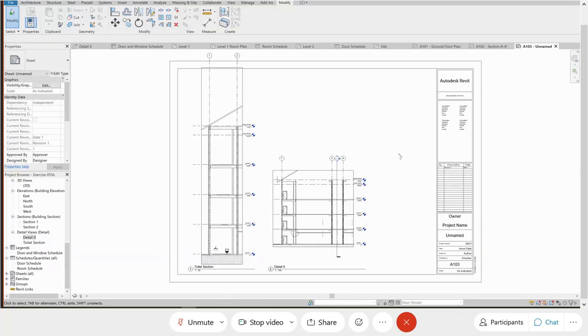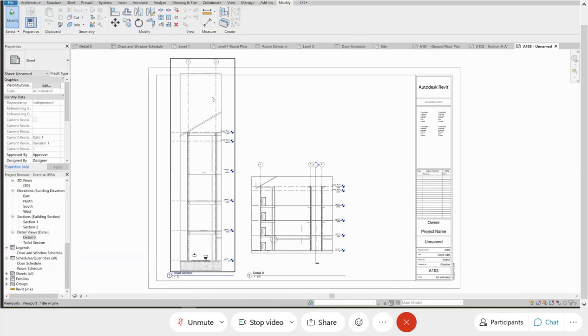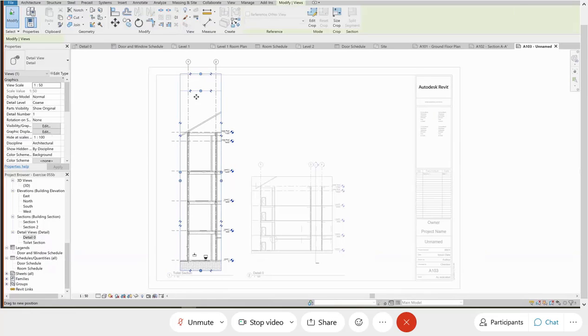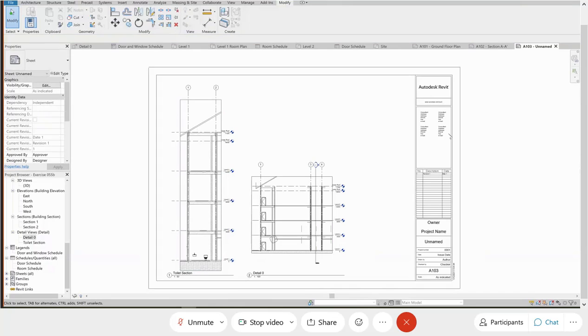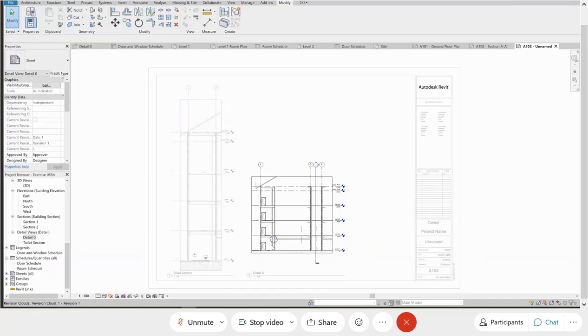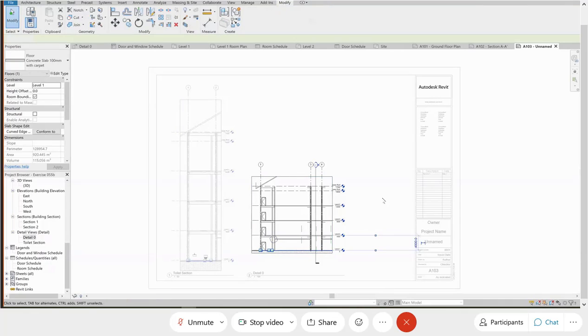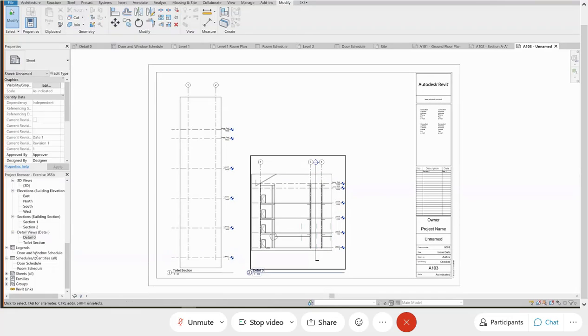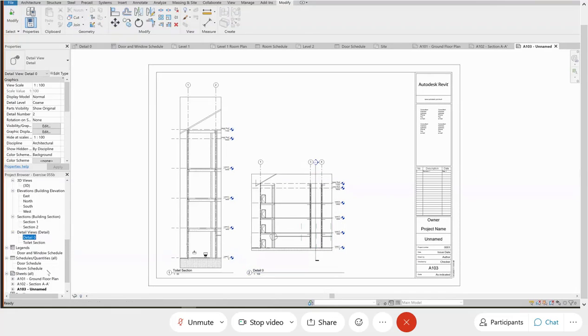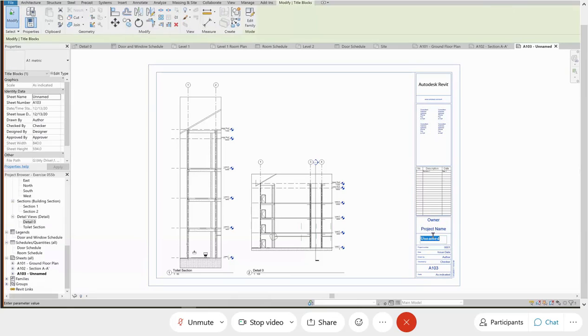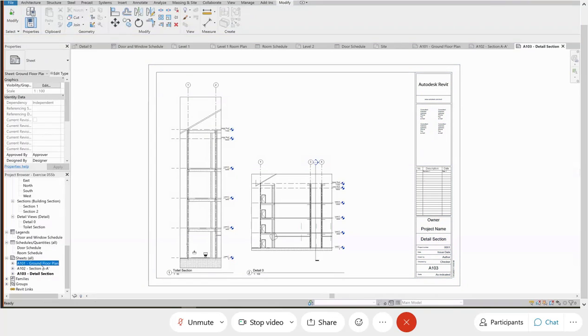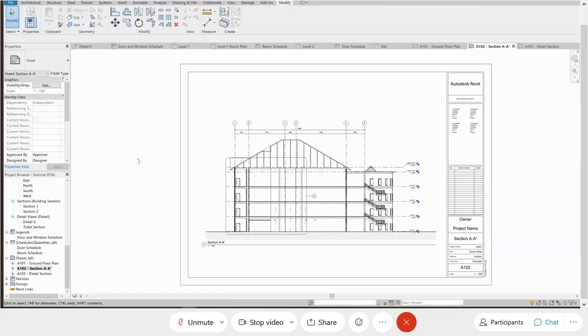You can also organize a few drawings into one drawing sheet.